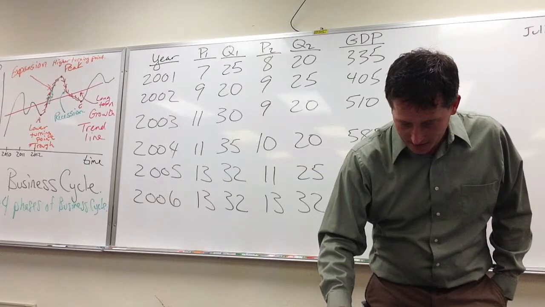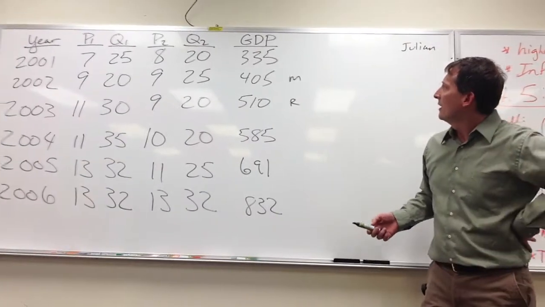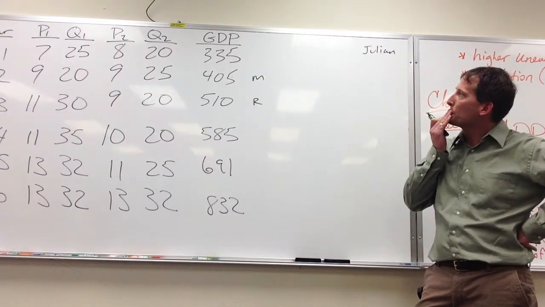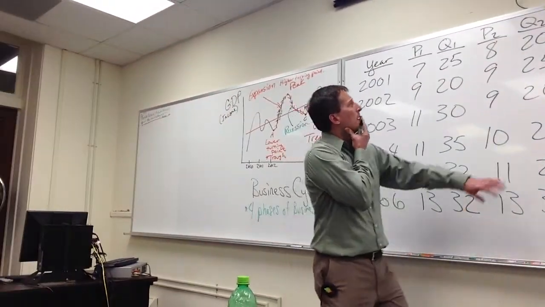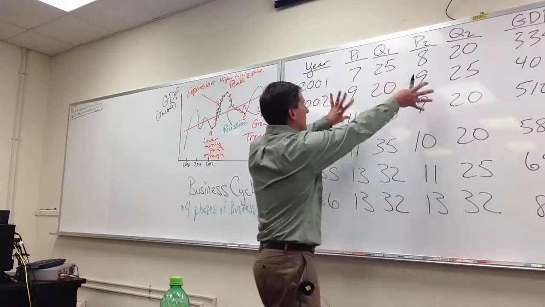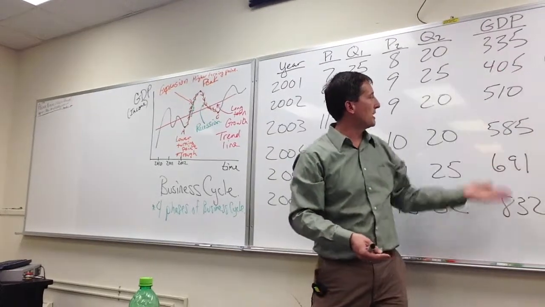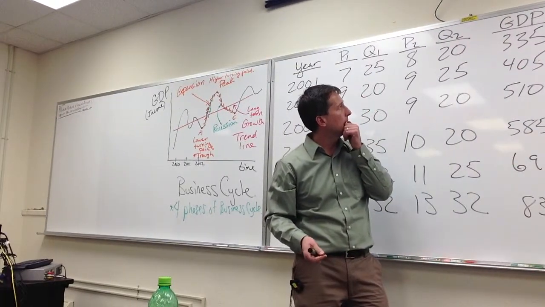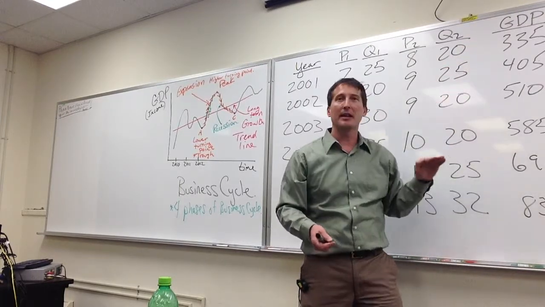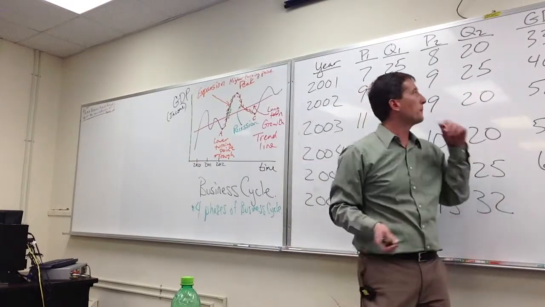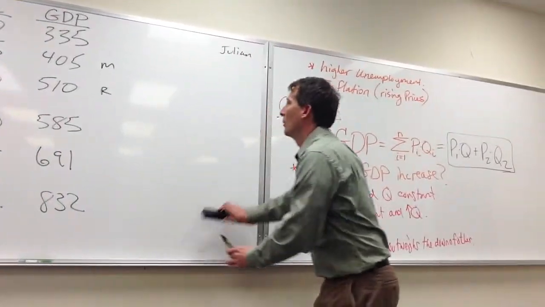All right, so let's see. I usually throw out new numbers, but I actually used the numbers that I did this time. That looks fine with what I had. So the problem is there was some mixes and matches of things going on here, right? Some P's went up, some Q's went down. What's true about GDP over this time frame? Increasing: 335, 405, 510, 691, 832. Increases all across the board. But we've got this mix of other things going on, potentially with the prices.